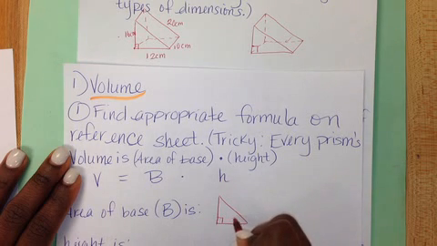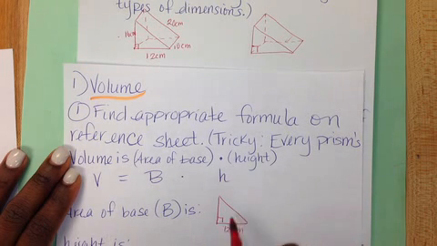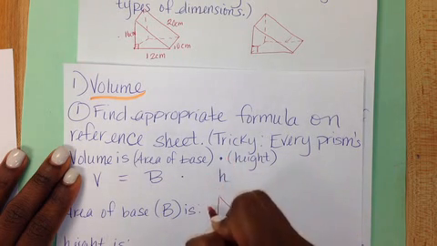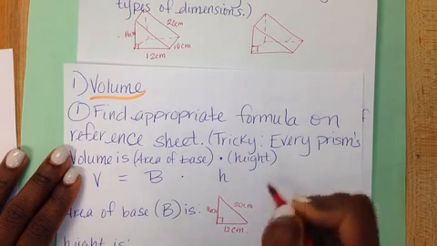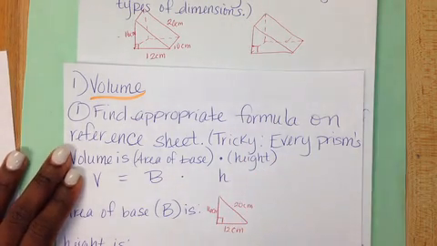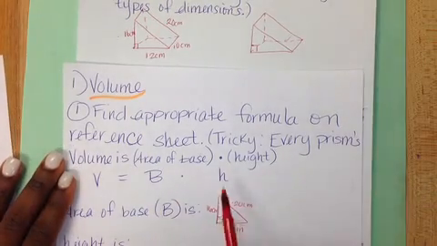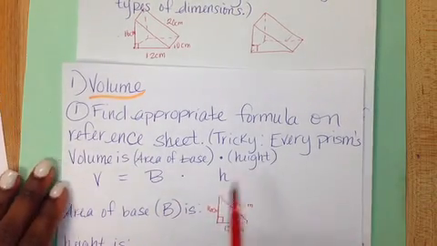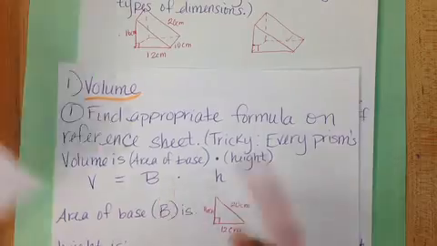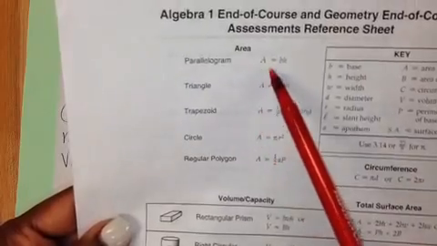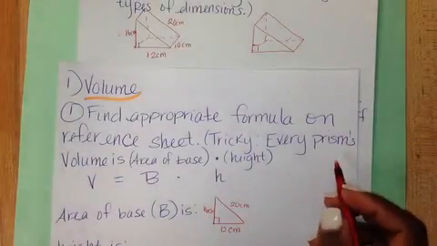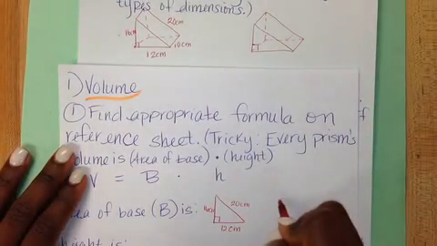Labeling the figure, the base of that triangle is 12 centimeters. And the height was 16 centimeters. This 20 centimeters is great information for another problem, but extraneous for this problem. What that means is we don't need it because we know that the area formula for a triangle is, according to the reference sheet, 1/2 base times height. So let's go ahead and get that done.